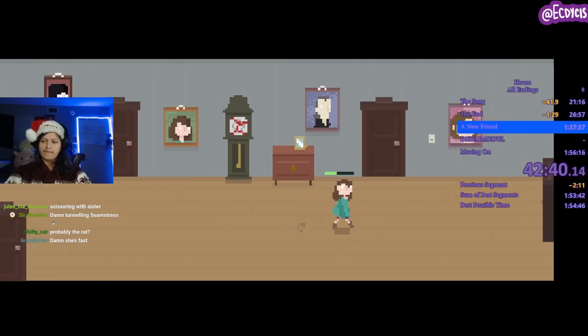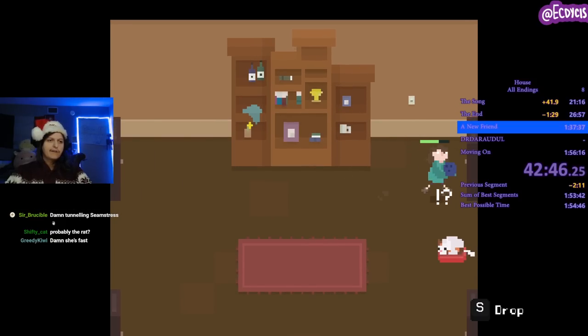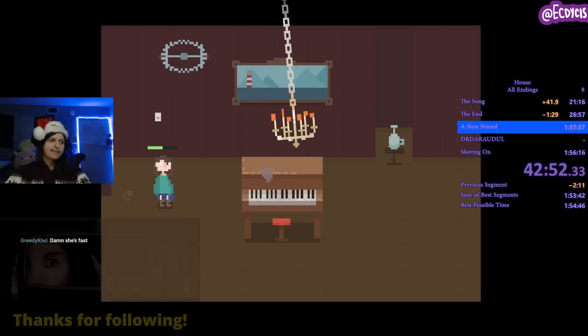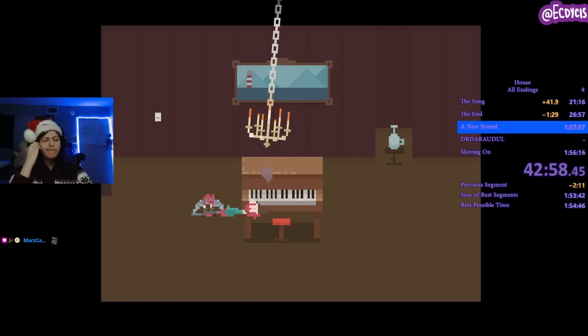Okay, so nothing's in here. Damn, she's fast, right? I can't believe it. Probably the rat? Chat, you're not gonna like the answer, by the way, to what the fastest way of getting a kill is. Actually, I guess it is this. Hold on, let's try this out. I don't think it's the rat. I think it might just be this, but I don't know if it's worth it. We're gonna try it out anyway. We're still saving an hour.